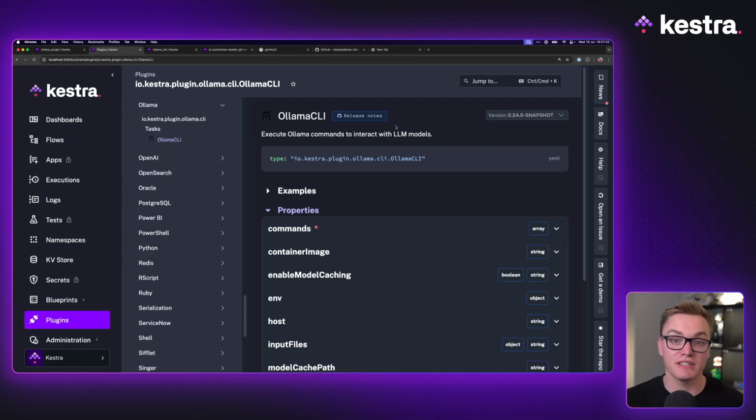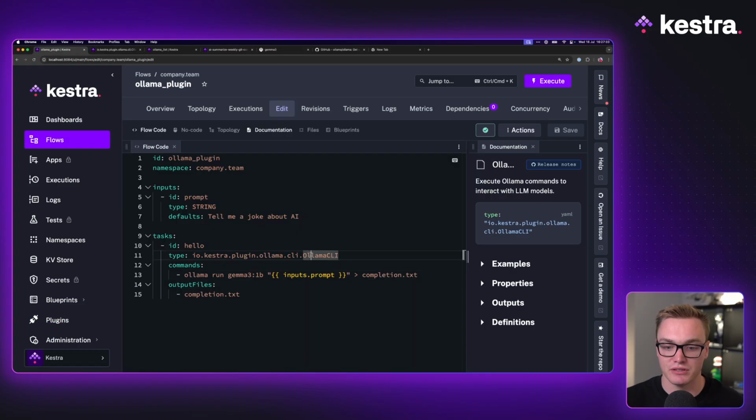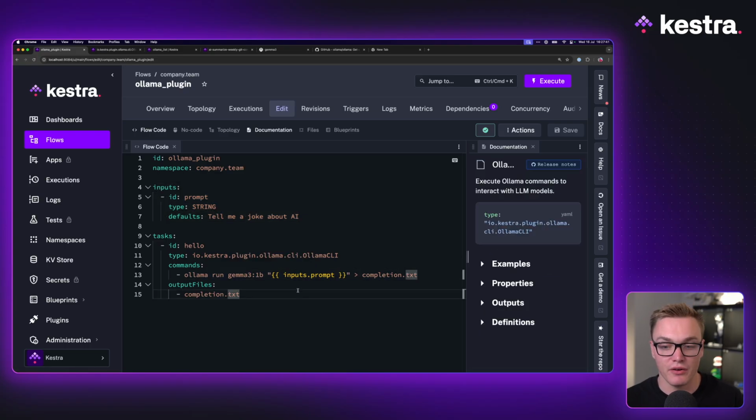Now, Kestra just recently released an Ollama plugin. So now you can build your workflows in Kestra that use Ollama. And so here's a few examples, and I can actually show you what those look like. Here's an example where you can use an input to provide it a prompt, and then it will run that prompt and output it into a text file. So this could be useful if you want to send the text file to a certain place, maybe into Slack or maybe to a file server.